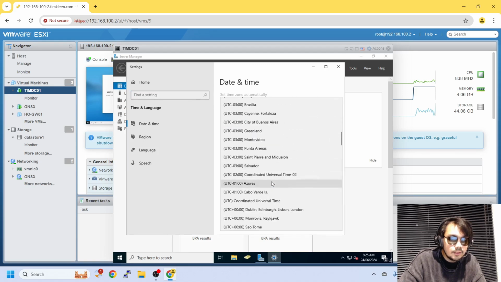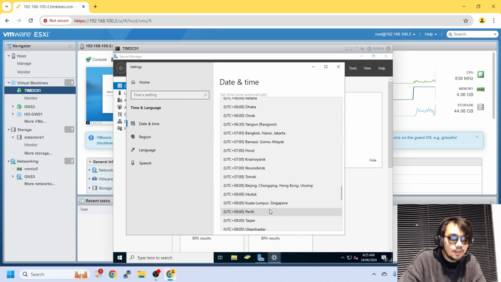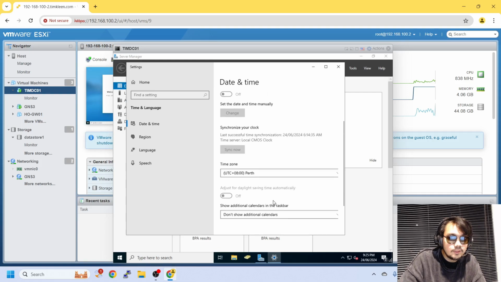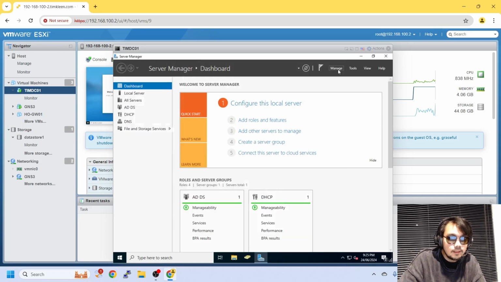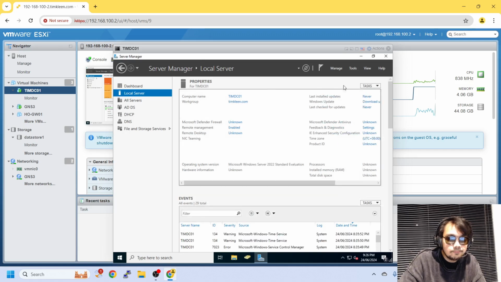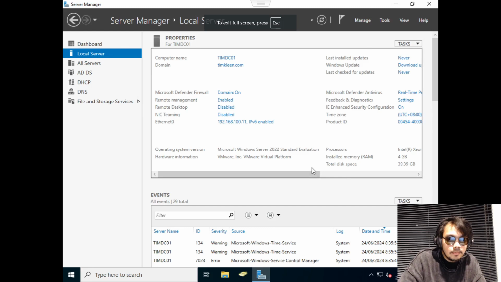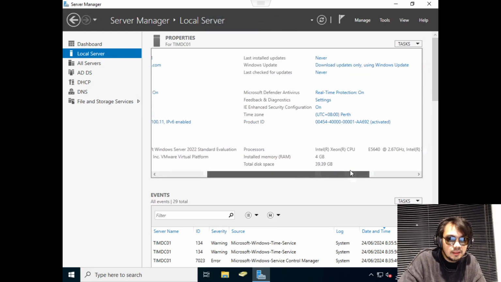Because I'm based in Perth, Western Australia, I'm just gonna choose +8 to fix the time. That's all good. And then local server, and let's make it a little bit bigger. And yeah, that's basically it.